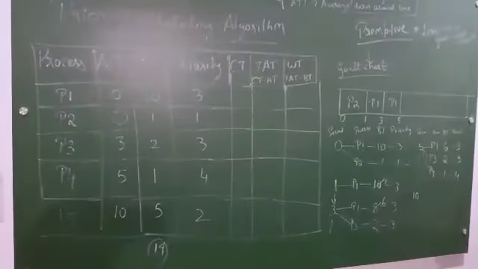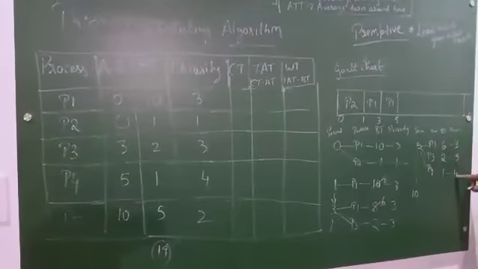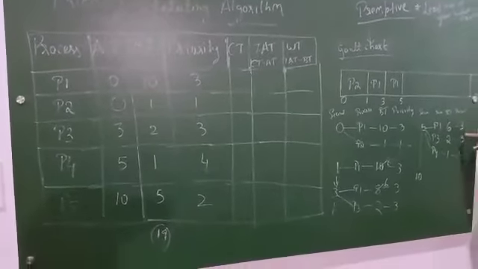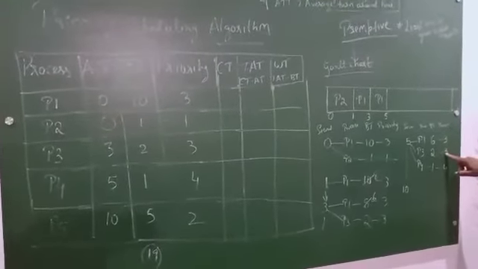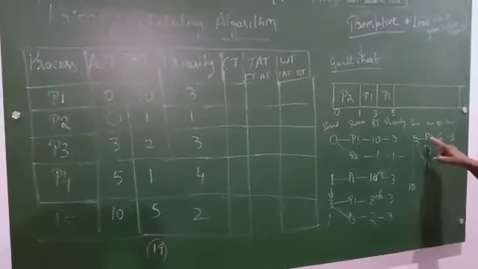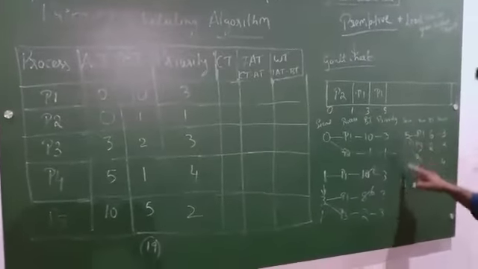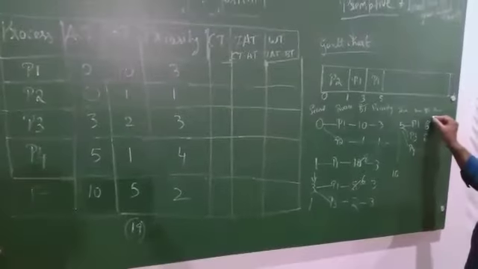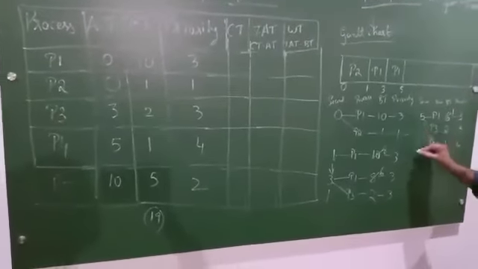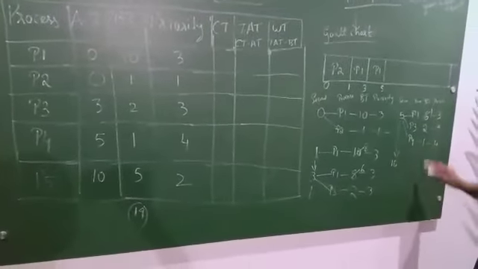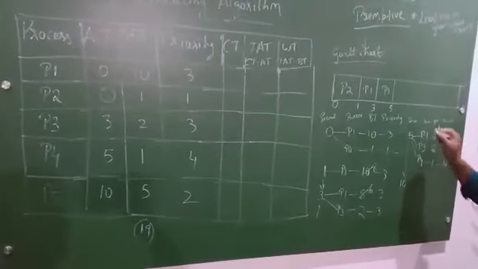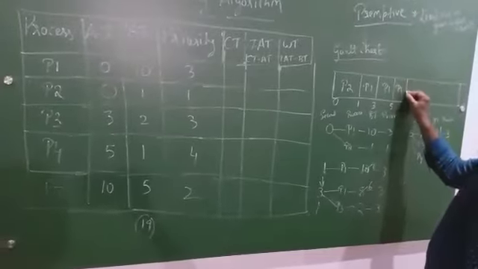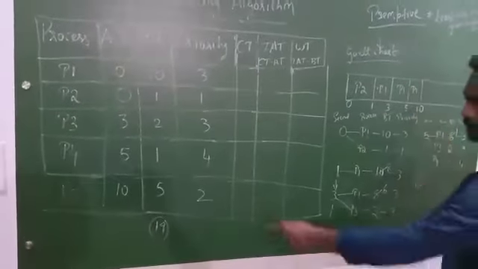So which is having more priority here? Both processes having same priority. P1 also 3, P3 also 3. So which can I execute? I can execute your P1. If it is going to execute 5 seconds, remaining is how much? 1 second. Till how many seconds? 10 seconds. Okay, hope you are clear. It has to execute 5 more seconds. So P1 will execute 5 more seconds to make 10 seconds. Hope you understood.